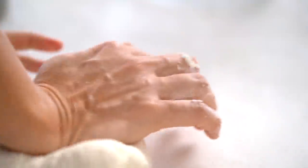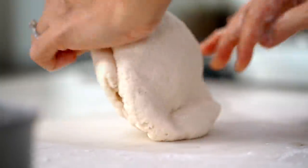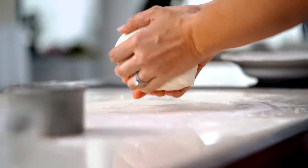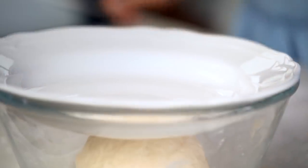Okay, so that dough has come together beautifully, and that's what I love about this dough. It has a really lovely soft pliable texture, which makes it a real joy to work with. So I'm gonna put that into a bowl. Now just cover that with a lid and let it rest for 20 minutes. So in the meantime, let's do our filling.